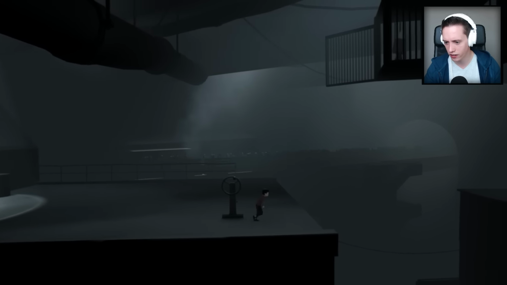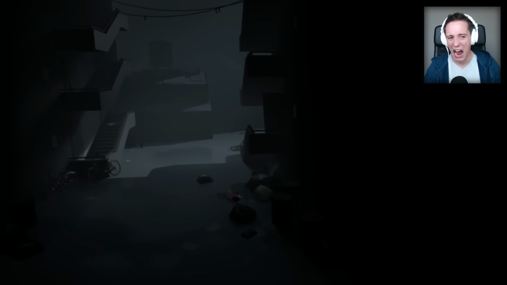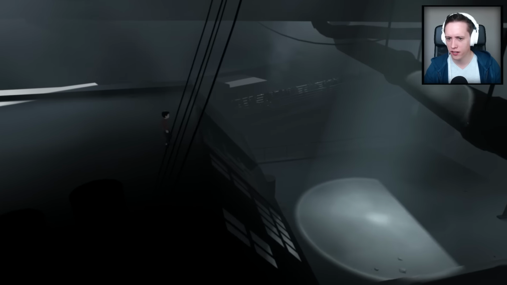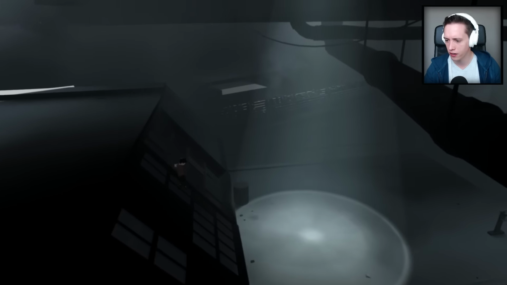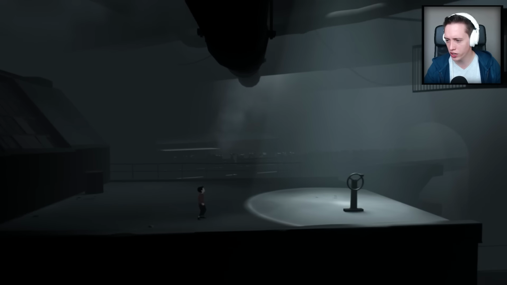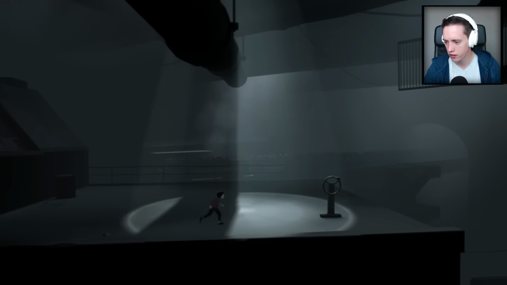No, I can't do anything. What if I jump here? Ow! Okay. Apparently jumping there also was not the correct option. I will have to turn that thing around. There's no other way. It's just that this light is really frustrating because there's not like one given spot where you're safe. Because it's moving.